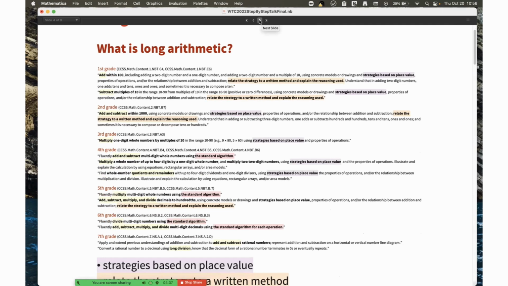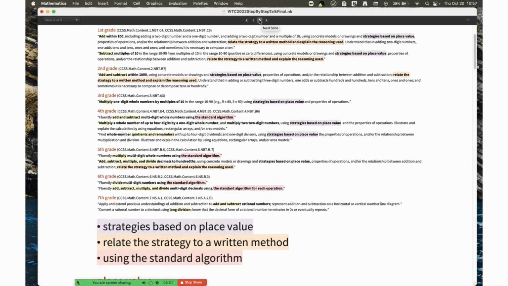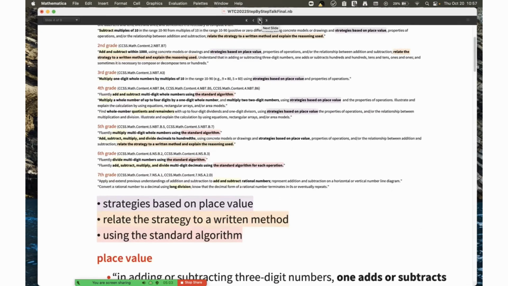Up on the screen, I have selected a few of the Common Core standards related to long arithmetic throughout several grades. And if it looks like a lot of words, that's how a lot of teachers feel too. So we're trying to distill some of the main points that students and teachers are going to need to use in the classroom and make sure that those are woven into the steps that we're providing online. By reading closely all of the standards, there are three things that recur throughout the grade levels.